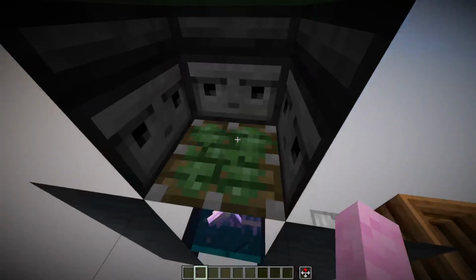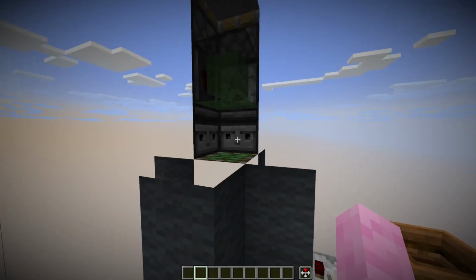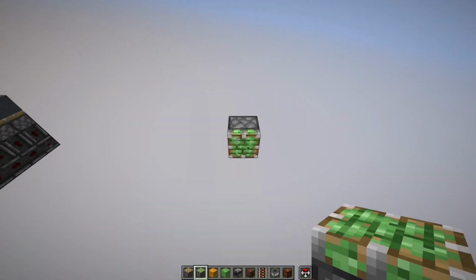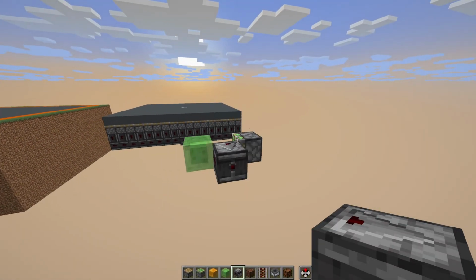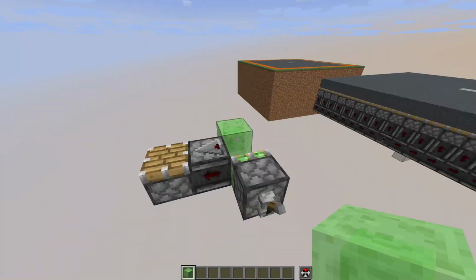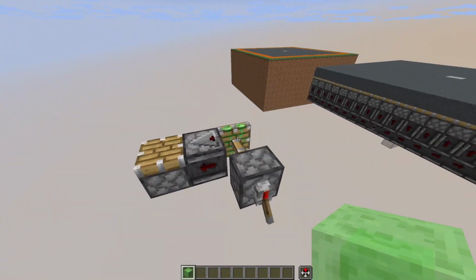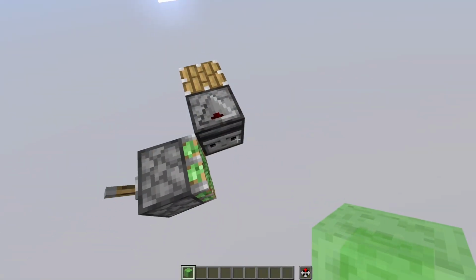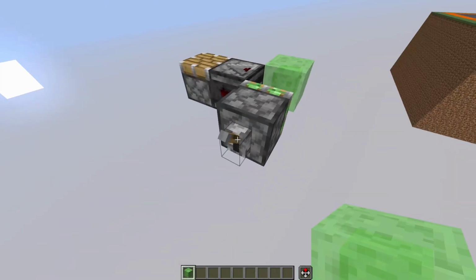Secondly, we have a piston on top with the slime. What the heck is that doing? So let me show you. Whenever you have a sticky piston with a slime block and an observer in front, just like this, and let's put, I don't know, a piston here to see that it is triggering. If this observer activates, the observer sees that and triggers. If it retracts, it does the same, because again, the thing in front is changing, so the observer is going to see that. But there is a funny bug.